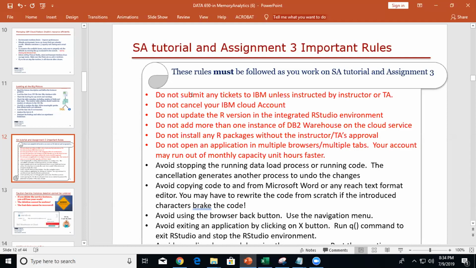Now, here you want to have only one instance of a DB2 warehouse on a cloud service, unless instructed otherwise. There are some exceptions once in a while, but only one instance. Do not install any R packages. The only one you can install is the SnowballC, the one discussed in the walkthrough, that's it.